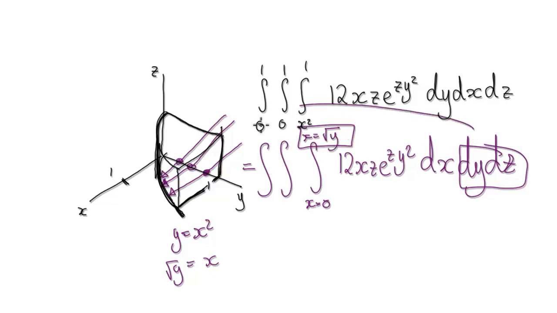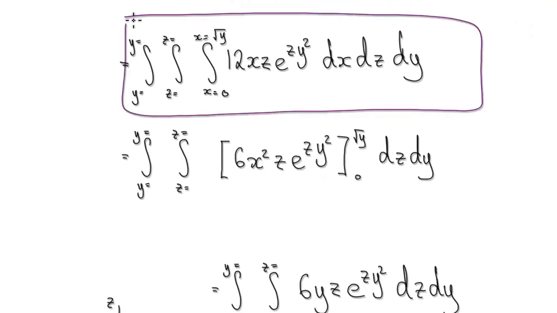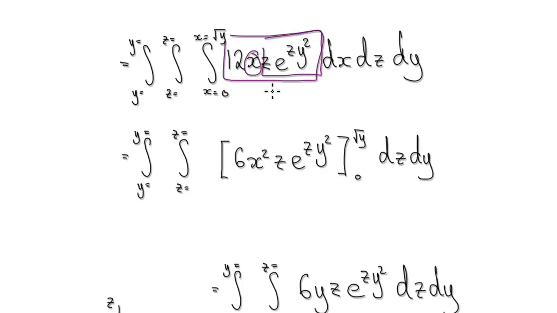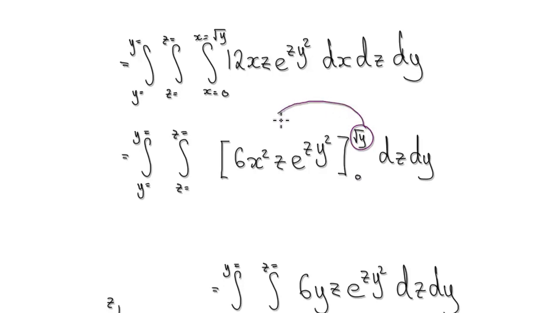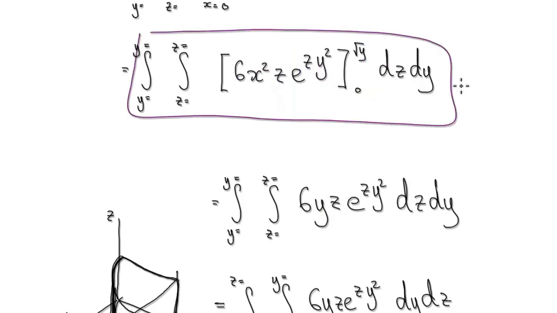So far we are currently at this stage here. We haven't decided on dz dy or dy dz. We can switch these two around later on. And remember, we're doing it from 0 to root y. Now integrate this with respect to x, which is nice and easy because this whole block here is a constant. When you integrate it, it will be x squared with a 6 rather than a 12, from 0 to root y. Now put this in here, so that will just be y. When you put 0 into here, the whole thing disappears. After this step, that will take us to here.